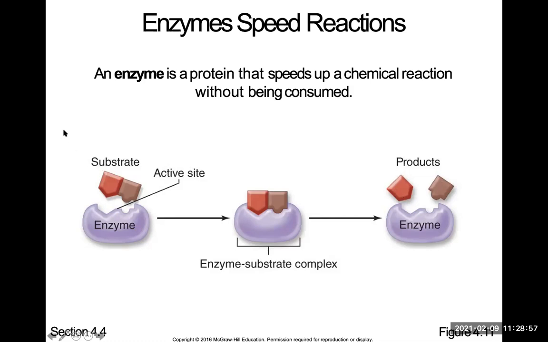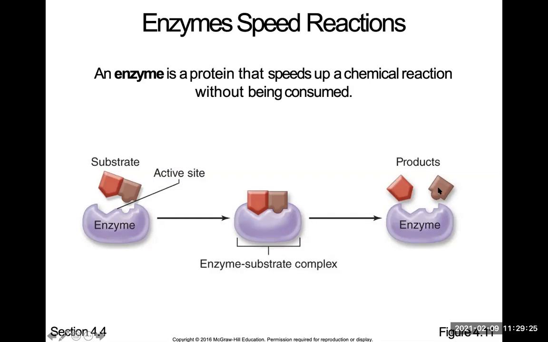Now another substrate can come in, attach here, can be broken down to products. Another one can come in, same thing. So all I'm trying to say is there's nothing happening to the enzyme in this whole process. This is just one example where the substrate is being broken down into products.